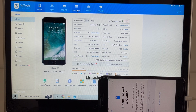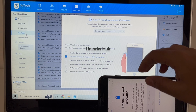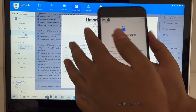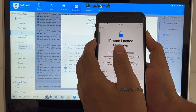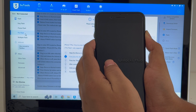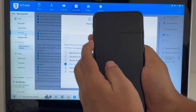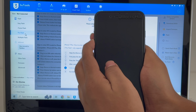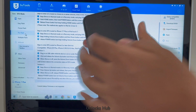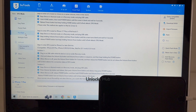Let's begin the process. Click on Smart Flash option and go to the Pro Flash option here. Now you have to put the phone into DFU mode. Just follow the on-screen instructions to put the phone into DFU mode. Volume down plus power button for about 10 seconds. Let go of the power button, keep pressing the volume down button. And you can see here it says DFU mode and iPhone 7 Plus connected.